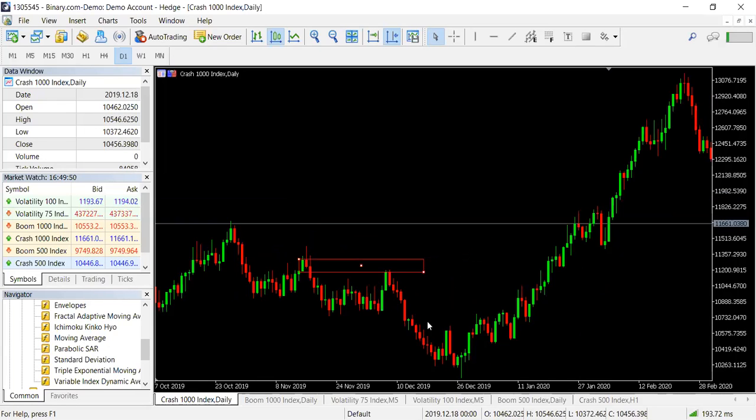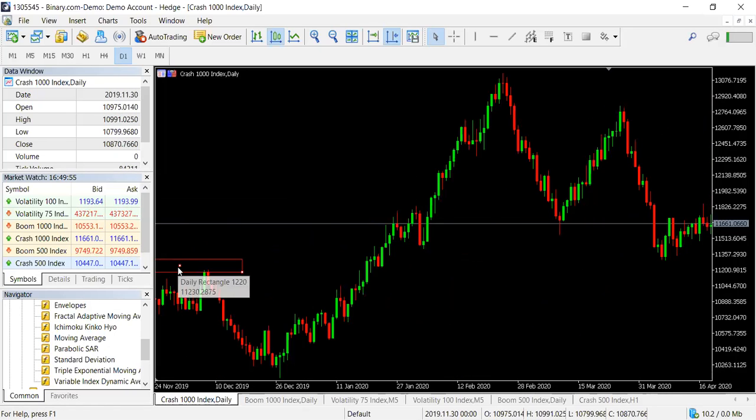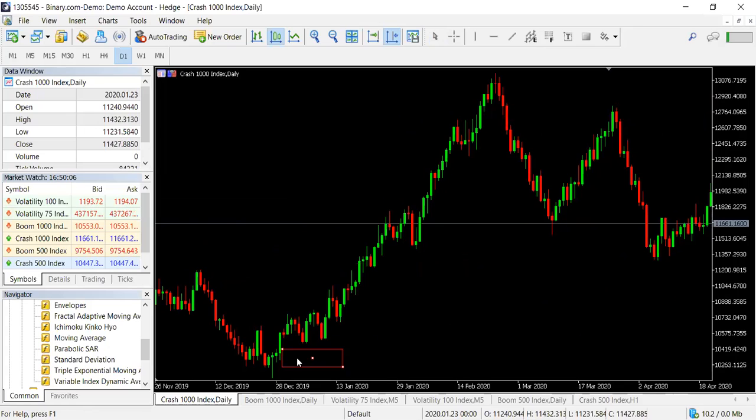Let's continue. So then we have this bullish trend. In this bullish trend, you're going to see a lot of order blocks. If you have a trend, you understand, it's always very, very interesting. Look at this. As I've said, an order block is the last bullish candle. Forget about what I've been teaching in the FX. Here I'm talking about the boom and crash. Sometimes you cannot use the same idea for it. So forget about what you have learned before. Now focus on this if you are trading boom and crash.